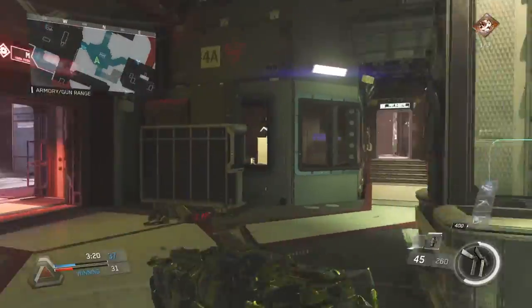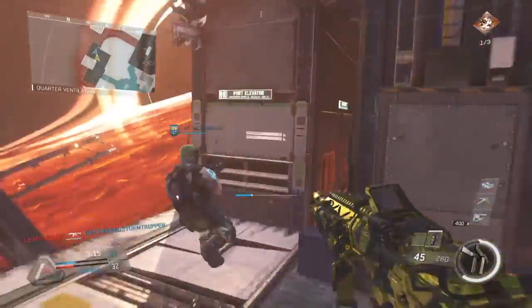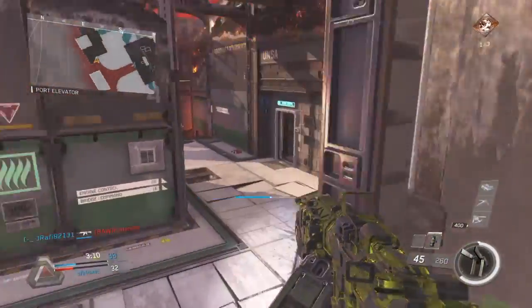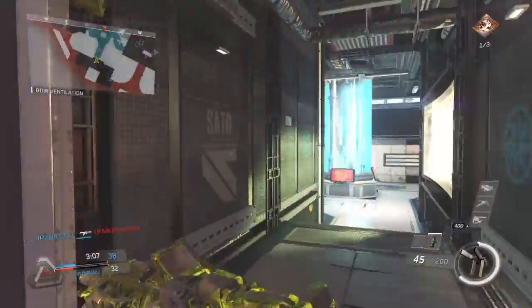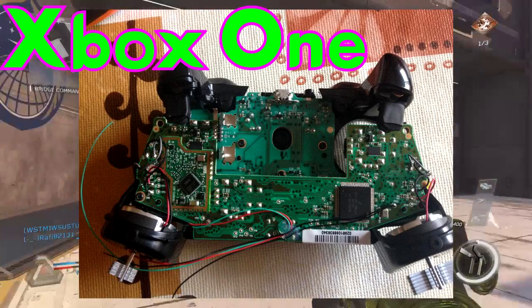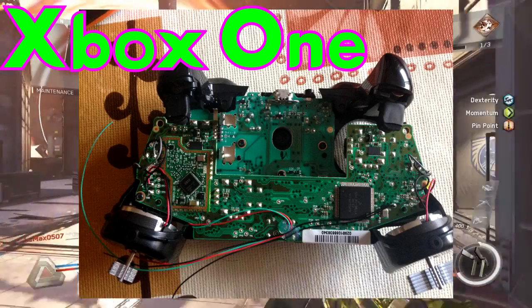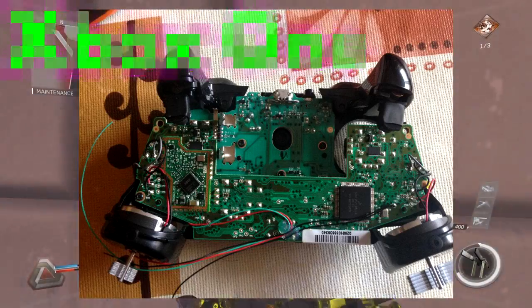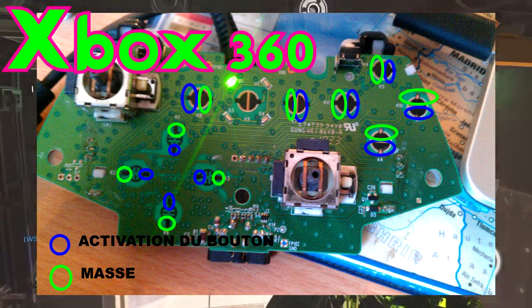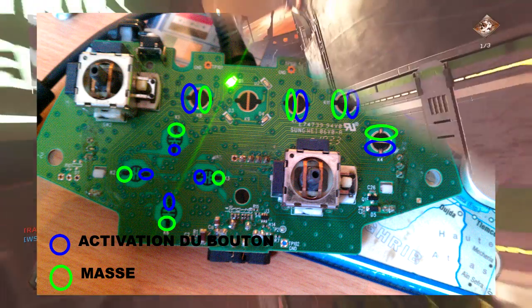So I wouldn't recommend doing it, because I'm going to tell you some stuff that are better to actually buy than doing this. If you have an Xbox controller, whether it's an Xbox 360 or an Xbox One, you can solder directly to the motherboard because it's really easy and you cannot mess this up. I mean, the chance of you messing this up is like 5%, because the contact points on the Xbox controllers are very big. On the PS4 they are really tiny. You cannot solder to them, and if you do something wrong, you'll be screwed.